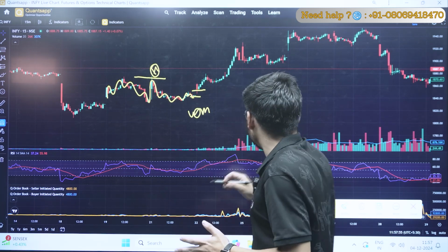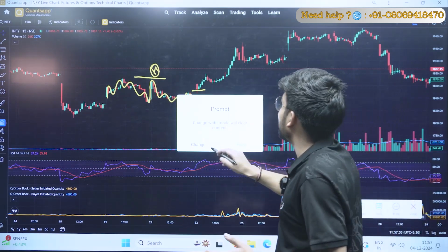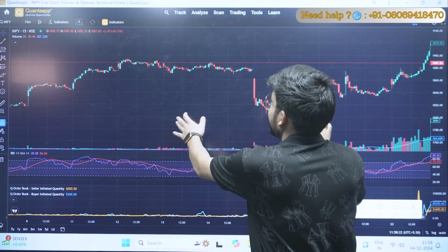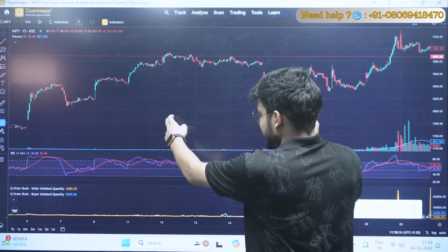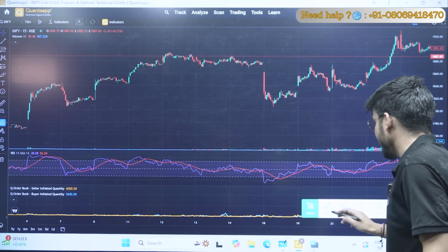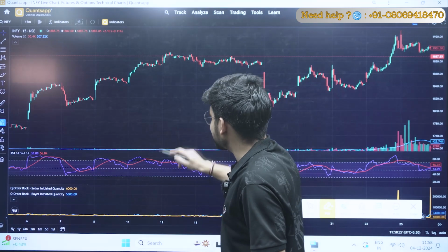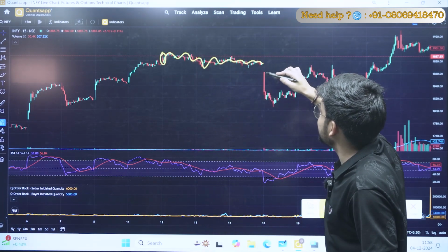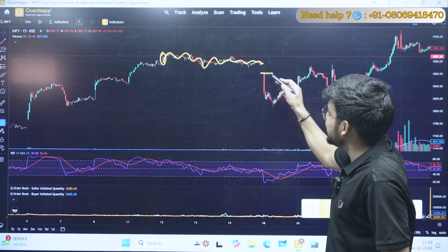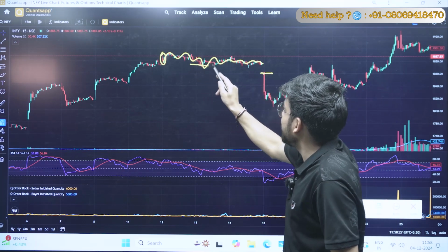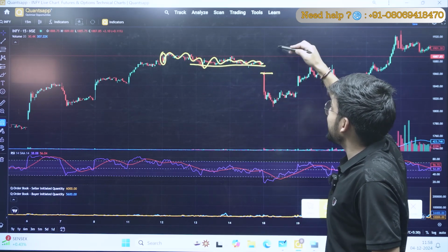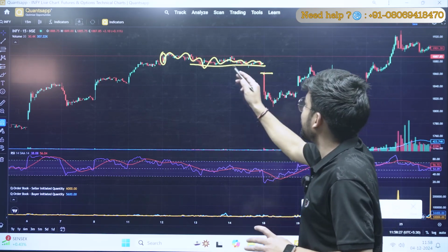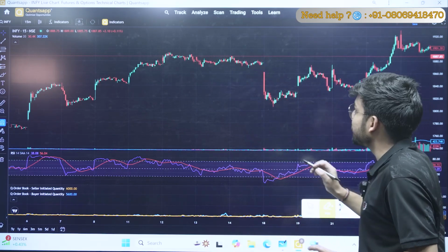What I will analyze as a gap up, I will also show you an example of that as well. So let me see if I'm getting any example here. This was the market of 12th. My market started here on this candle, it traded here, and then on the very next day there was a gap down opening. Now you can see this gap down opening is below the low of the previous day. So that is my actual gap down, and whenever there is an actual gap down, you have to mark that gap.